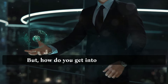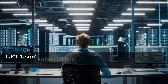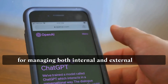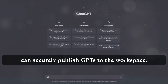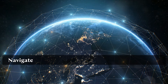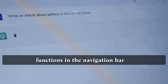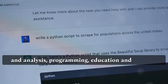How do you get into the GPT Store? First, you need a ChatGPT Team subscription. Team customers gain access to a private section of the GPT Store, featuring admin controls for managing both internal and external GPTs, and can securely publish GPTs to the workspace. Visit chat.openai.com and click Explore GPTs. Navigate through daily top picks, community favorite GPTs, and those developed by OpenAI. Search for specific GPT names or functions, or explore categories like writing, productivity, research and analysis, programming, education, and lifestyle.